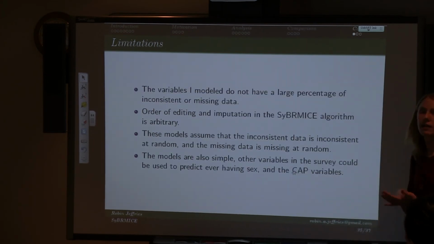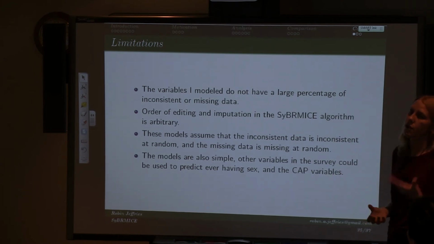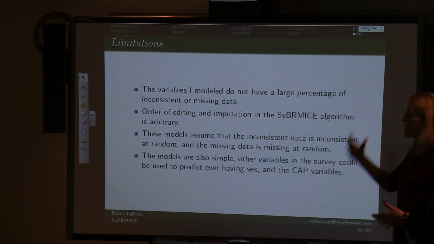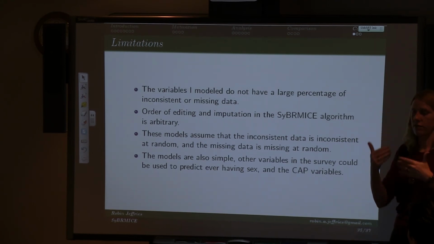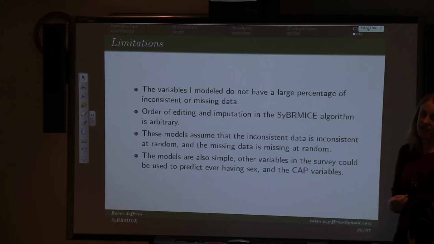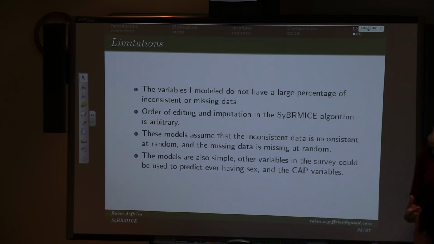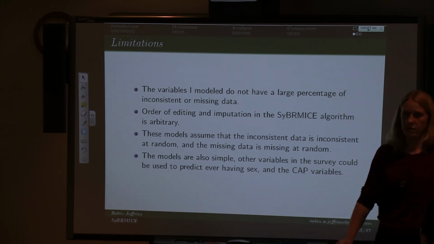As you saw on the table, the variables that I used here don't necessarily have a large percentage of inconsistent or missing data. As you mentioned, the order of how the variables enter into the model is somewhat arbitrary. But it does fit a story. I decided to start with gender because the results led into birthplace easily and led into whether or not they ever had sex easier. And you wouldn't necessarily sit down and think, I'm going to predict gender based off of ever having sex.